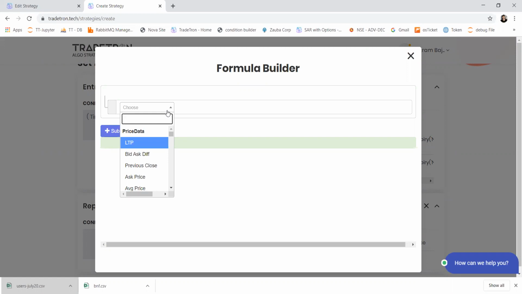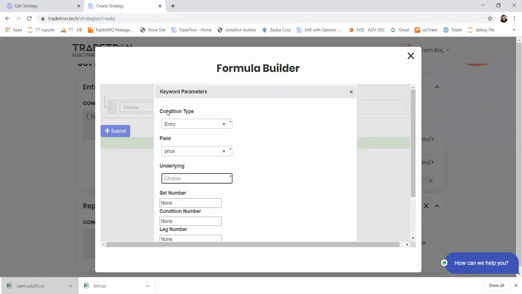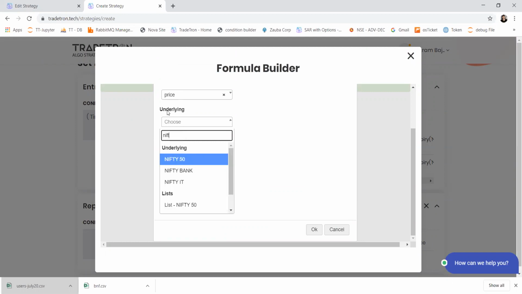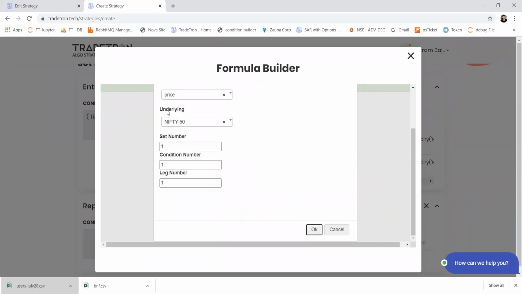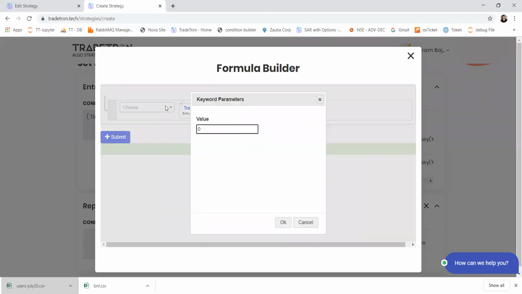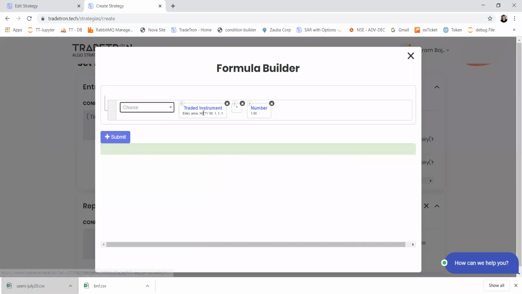It will be traded instrument, price of traded instrument, Nifty, multiplied by 1.5. So I'm multiplying the price of my traded instrument by 1.5. If my option is sold at 60 rupees, then my SLM order will be placed at 90 rupees.